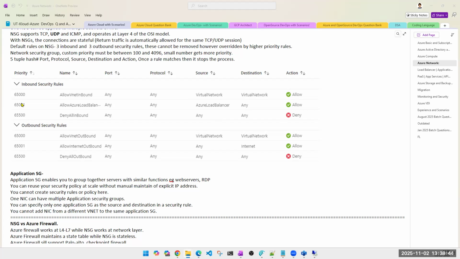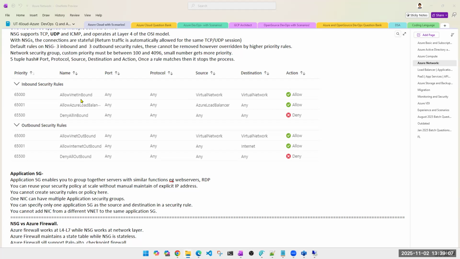And before this, we have two more rules to surpass this, because Azure has put them with a lesser number, which means the higher priority. So this one says deny everything. Every incoming connection should be denied. Simple. But two exceptions they have given. If it is coming from the load balancer, we'll see that later, it is allowed.